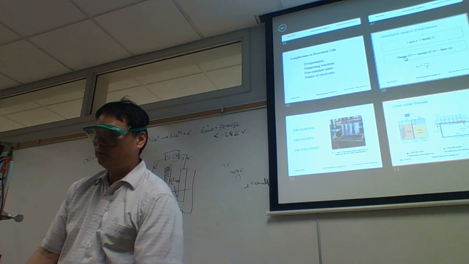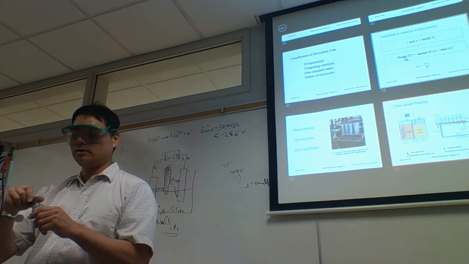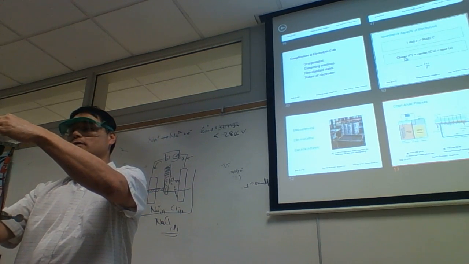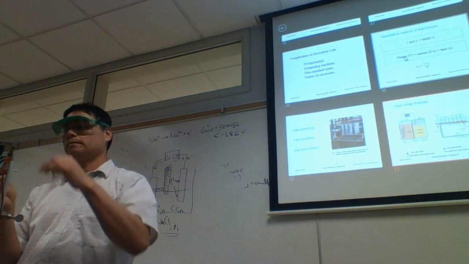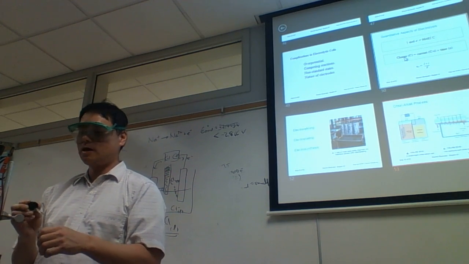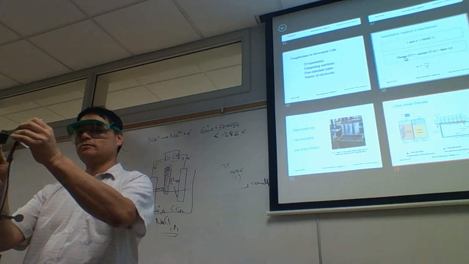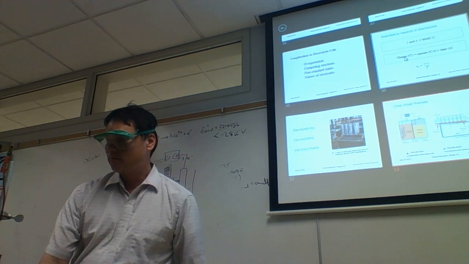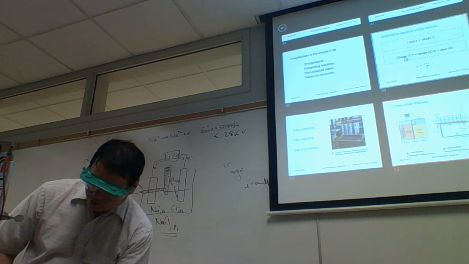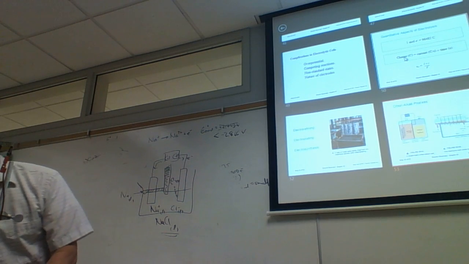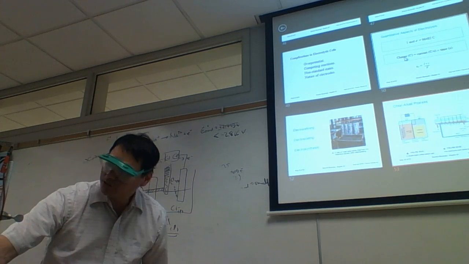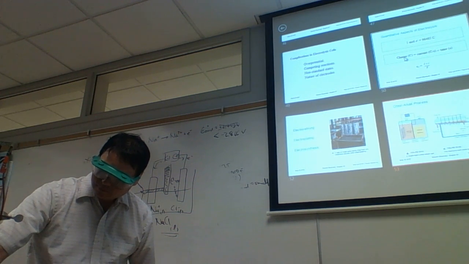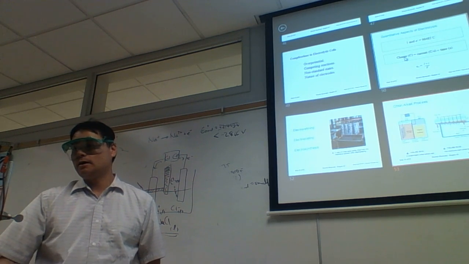Okay, then I'm going to add a drop of phenolphthalein in here, just to see if there's any hydroxide present. It takes some time to diffuse, so maybe I'll put some more here. Okay, here we go. All right, then I'm just going to turn on the power. I'm going to crank up the voltage here. And then let's see what happens.